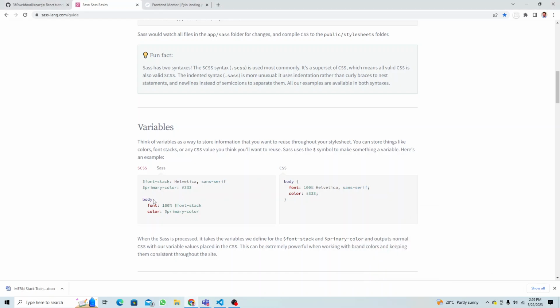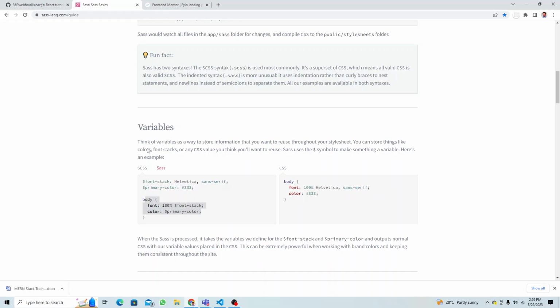So see, there is no curly bracket. You have this font and color, but how does this work? The space here. You have to indent perfectly. If you don't indent perfectly, there will be an error. So this was the difficult thing to do. That's why they came up with the upgraded one, SCSS, and that is what we are using. We install it with npm install sass. It's the same thing, but now we write the normal way.